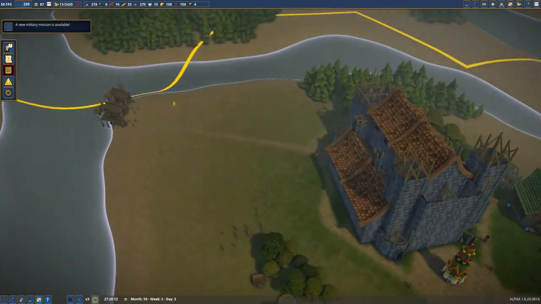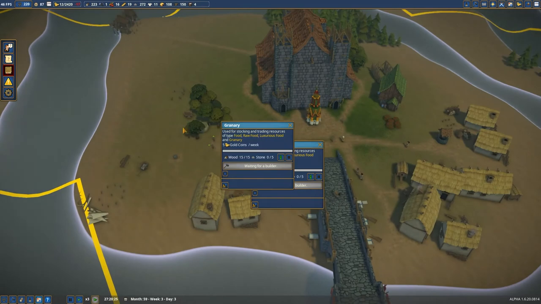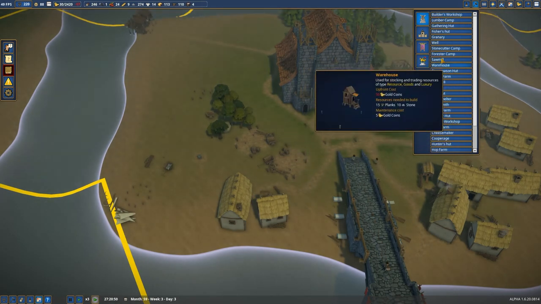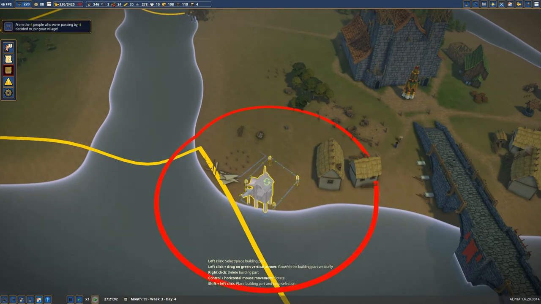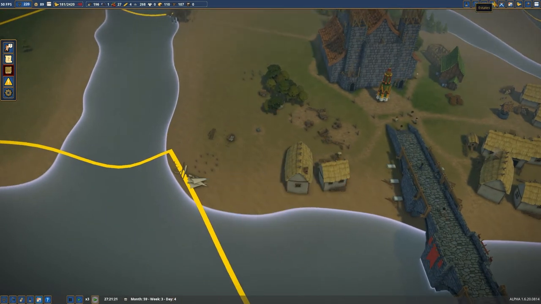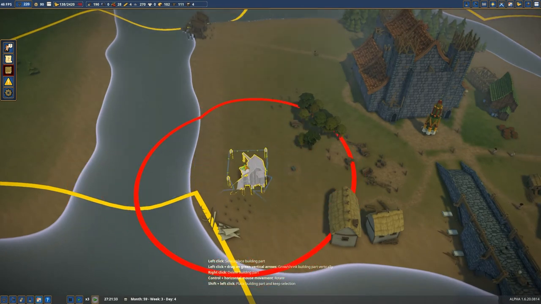Oh, I guess so. And we also need another warehouse, I'd say, out in this bit of the world. I don't know where one would go. My guess would be the best place for a warehouse is down here by the mill. Warehouse. Alright, you go here by the water. Those people won't be happy if I put a warehouse there. So what we'll do is we'll put it on the other side. Right here. Is this a warehouse?